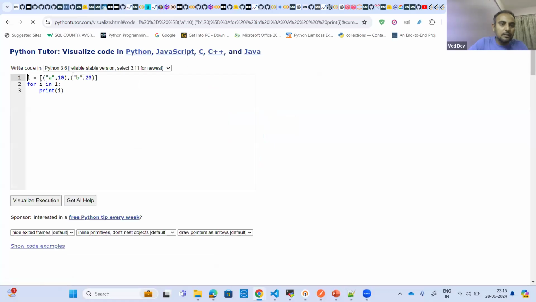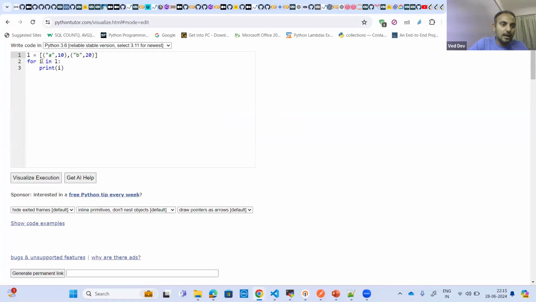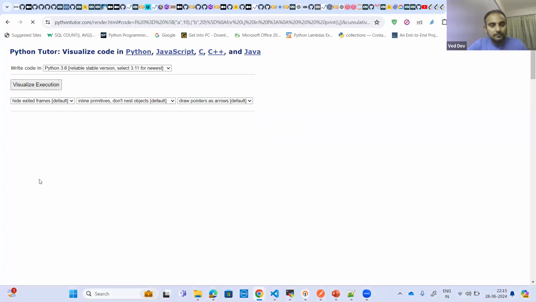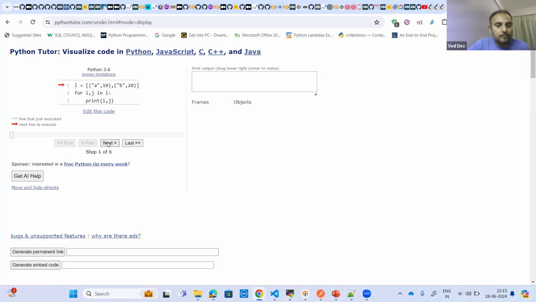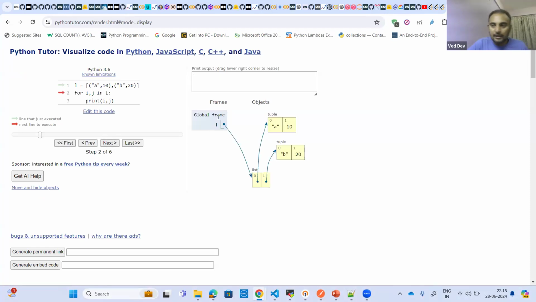Now let me make a little bit of changes. Here I, comma, j. Try to understand it very carefully. See, next, a list is declared in which there are two indexes, 0 and 1. At the 0th index, A and 10 is a tuple, and at the first index, B and 20 is a tuple.